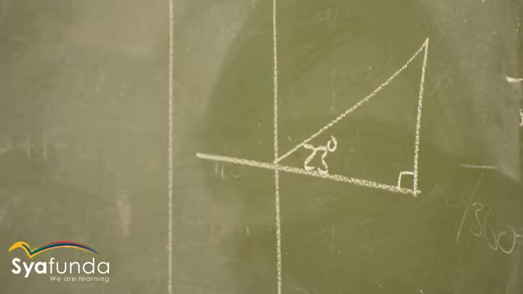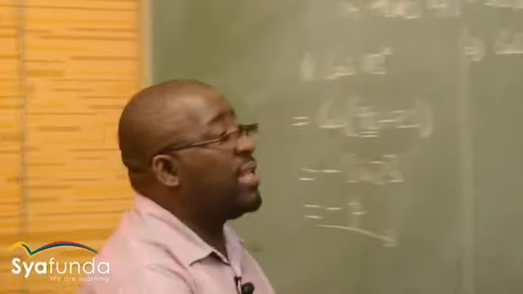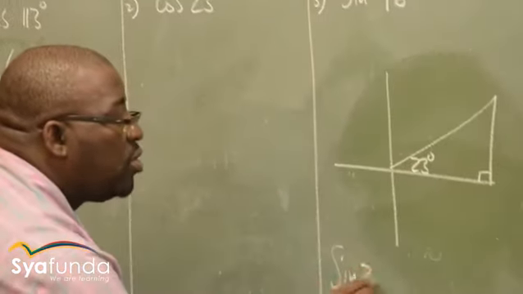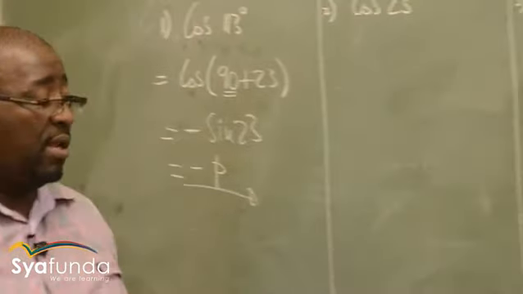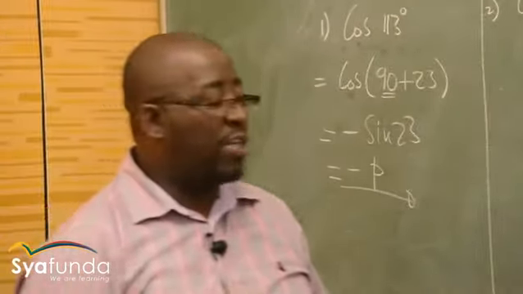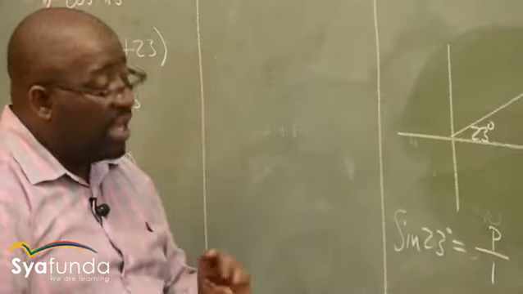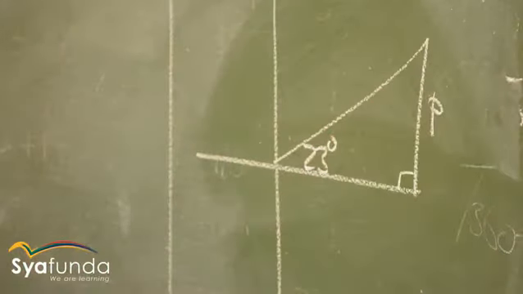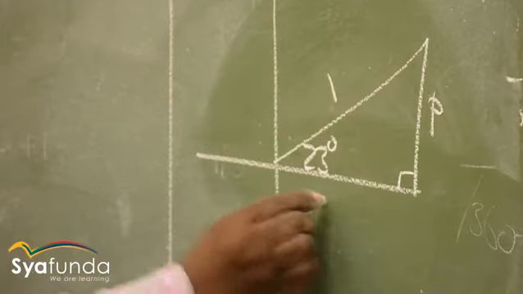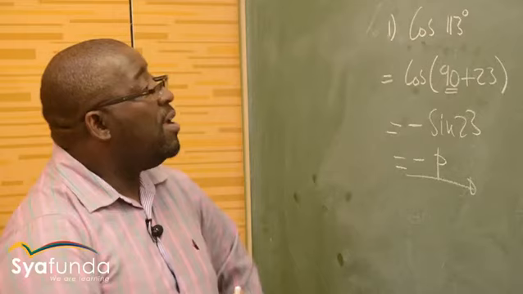Remember, these are trig ratios. They're always in the form of a fraction. When we say sine 23 is equal to P, we simply say sine 23 is equal to P over 1. And I know the definition of sine. So, ka, toa, so opposite over hypotenuse. So this stands for opposite. This one stands for hypotenuse. So dealing with this problem, I will have so opposite P, so ka, so opposite over hypotenuse. So this is hypotenuse.